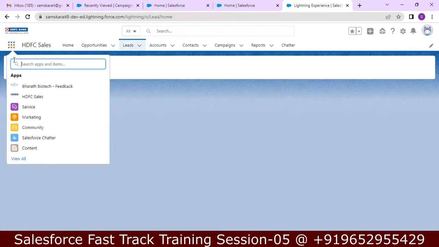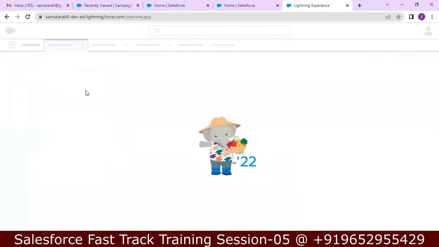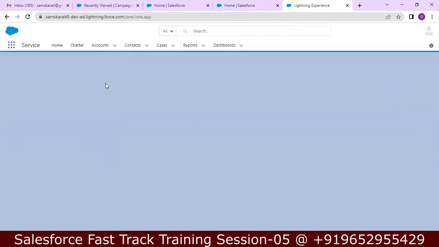Don't remove those things, just remove some things in the tab, in the navigation items. So let us see in the service application. Account records will be the same in the service application and the sales application.